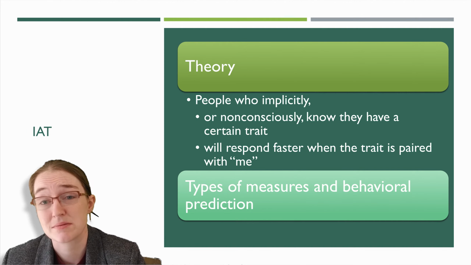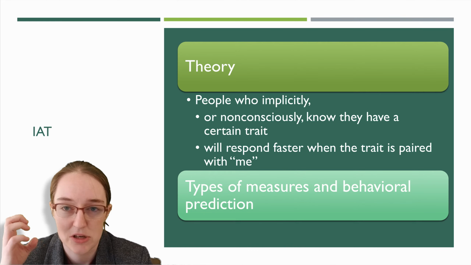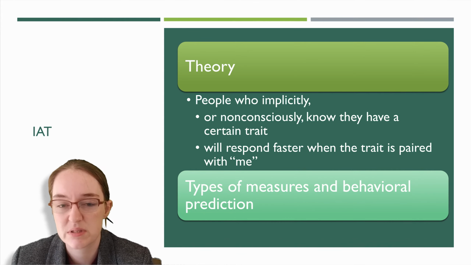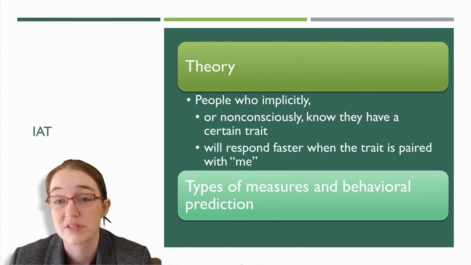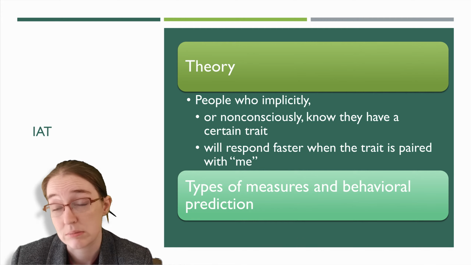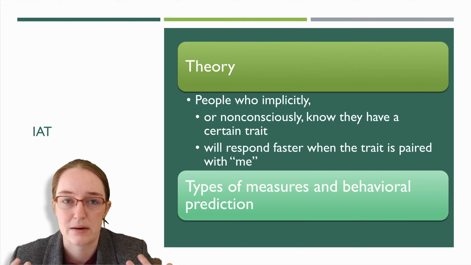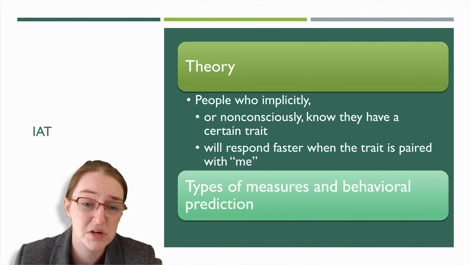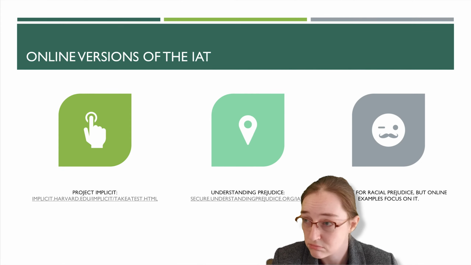So this implicit bias measure is important. There's debate on what it is exactly measuring, but it seems to be predictive of spontaneous behaviors. With racism, most people don't say, yeah, I'm super duper racist implicitly, and you don't have to be a horrible bad person. I'm going to move to the next slide, and then I'll keep doing some anecdotes about me, because I hope they're helpful. Okay, cool.